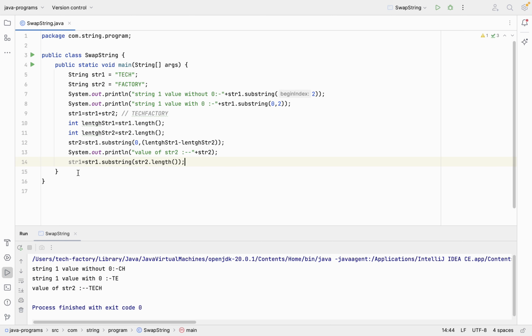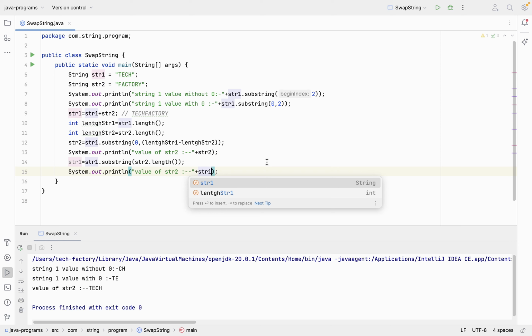So now let's see the value of str first. We are going to print it here. So the value of str will be changed, and we are good to go, and we can run our program.